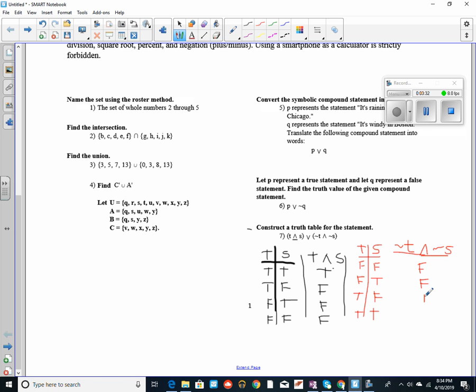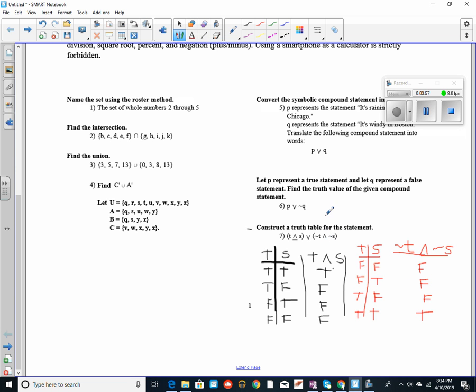They're both are not true statements. So the last one, you have both true statements, so you have a true here. Okay, so we've gotten finished with the first portion of the problem. We've gotten our T and S column, and we've gotten our not T and not S column.